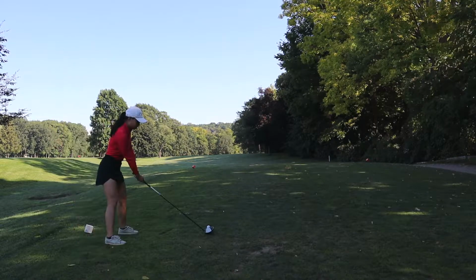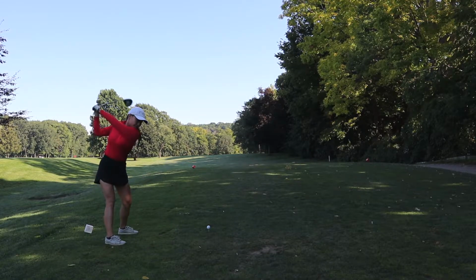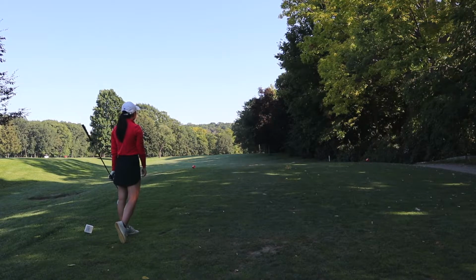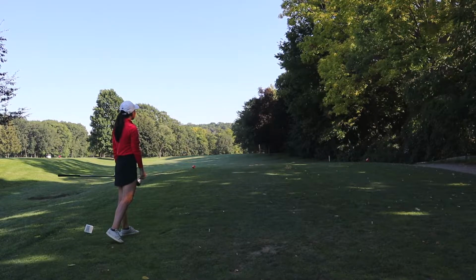Again, there are no water hazards on this golf course. There are a few bunkers, but other than that, your biggest challenge will be the trees on the sides and the length of this golf course.